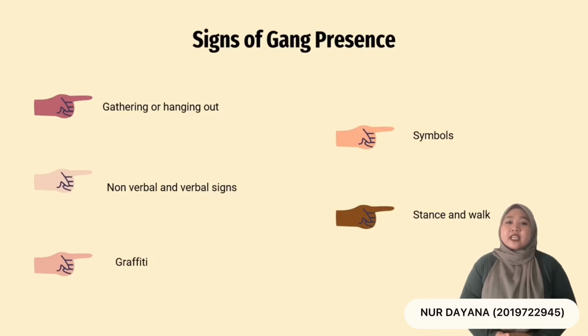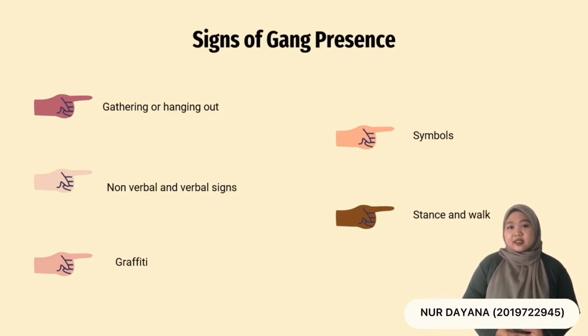After that, graffiti can also be a sign of gang presence. Graffiti advertises the gang and its members and may contain challenging messages to other gangs, for example, signs, symbols, and nicknames on fabric or walls. Afterwards, gangs can also be detected by stance and walk. Each member has different techniques of standing and walking that characterize them, so each of them has their own personality. Lastly is symbols. Symbols that are commonly used by them are belts, shoelaces, caps, and earrings.